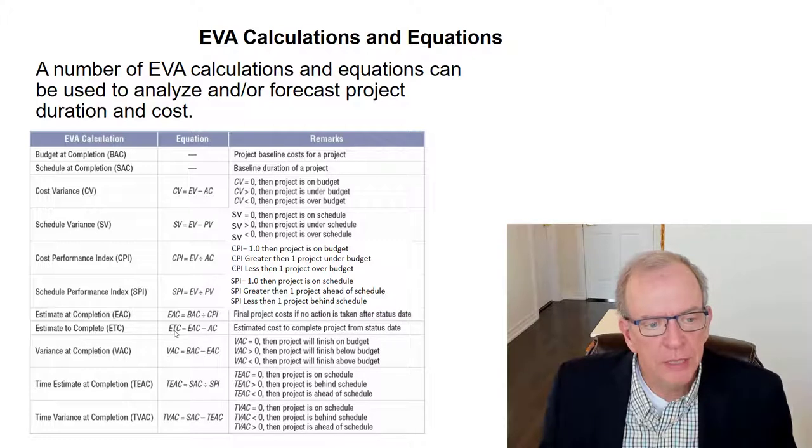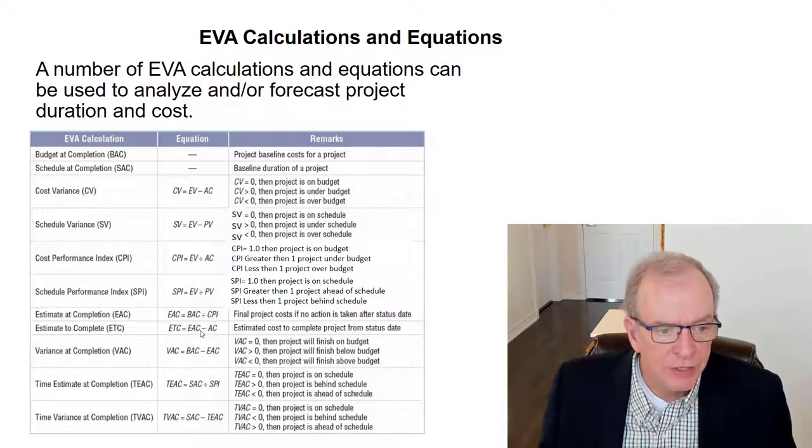Estimate to complete. So you take the estimate at completion and you minus the actual cost, and that'll give you the estimate to complete. This is the one you can actually revise and look at, because maybe you've got some more accurate information that's now telling you that your original estimate was quite off. You may want to revise that, estimate at completion minus the actual cost. So there might be some revisions that would even change that.